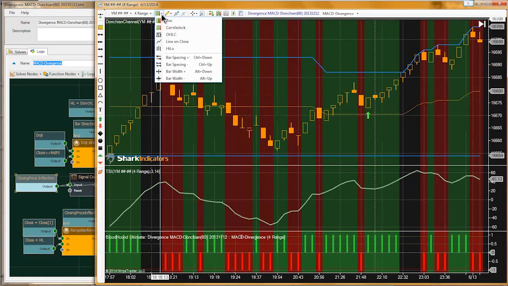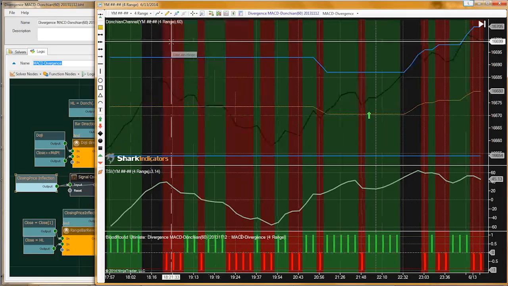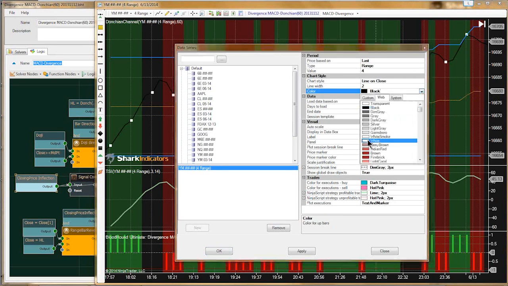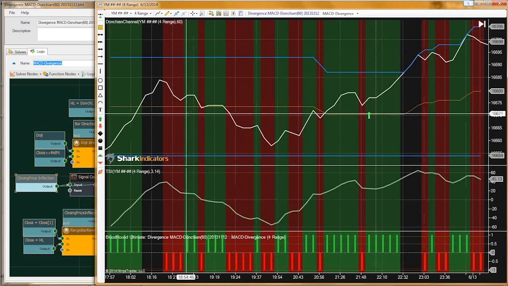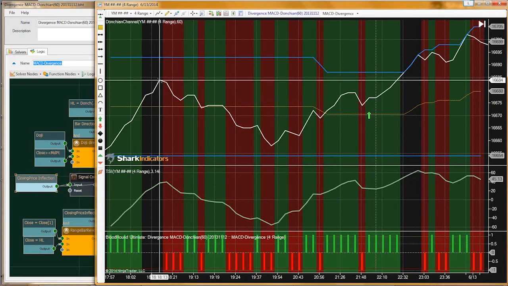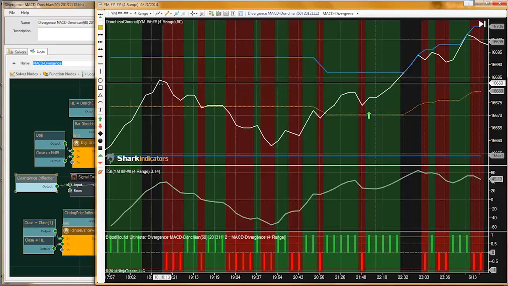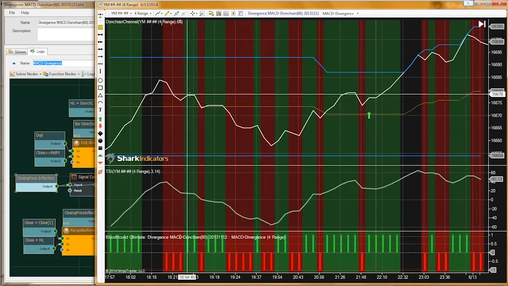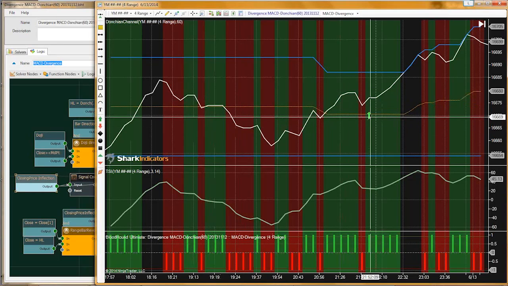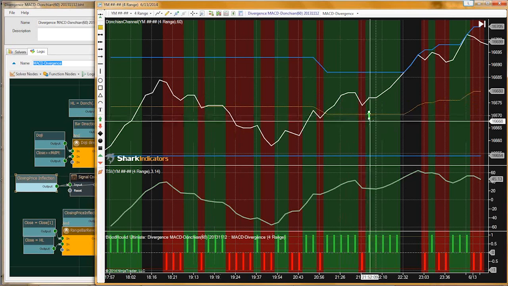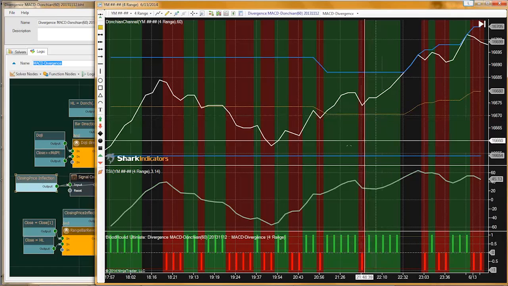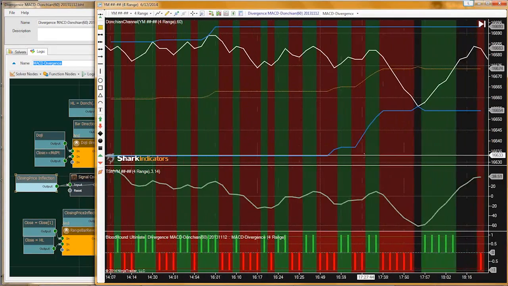If I switch this over to a line chart, and let's change the color here, let's make it white. Now this is going to make a little more sense. This is a line on the closing price. So now we can see every time price reverses down, we're getting a short output, and then it reverses back up, we're getting a long output. So Daniel is looking, in this part of the divergence system, for price to change direction. That's a key component of looking for a divergence.